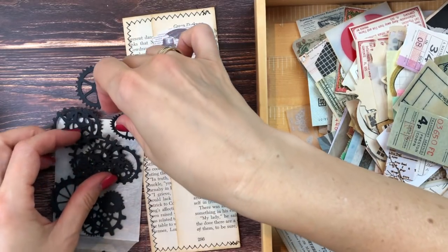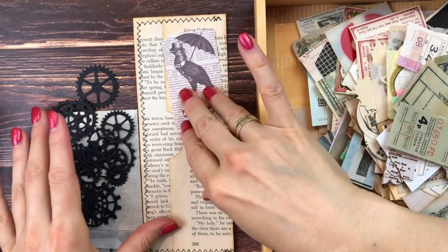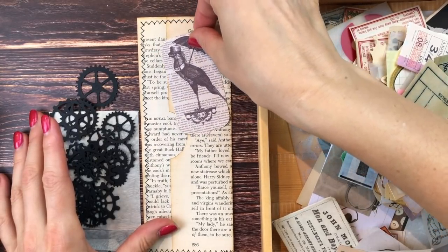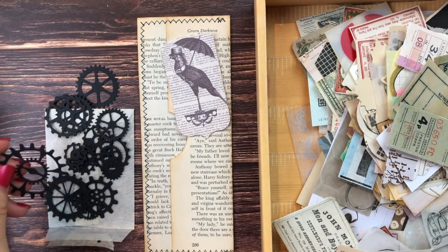We might have to add some gilding wax over these. Just saying. And I'm tempted not to put him straight, which I would normally do, but I want to kind of do things a little bit differently and not be so predictable.